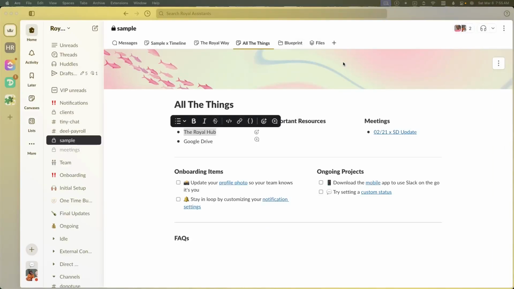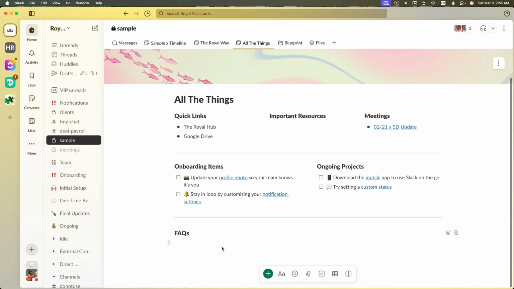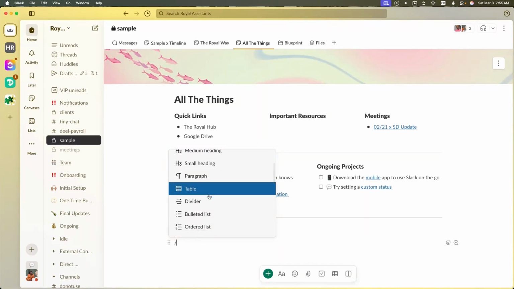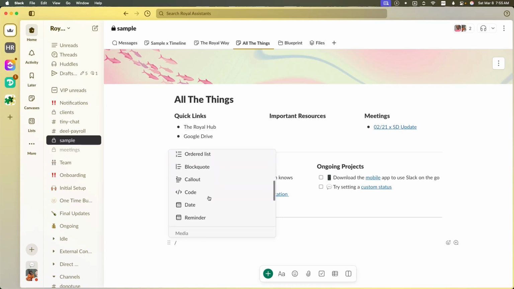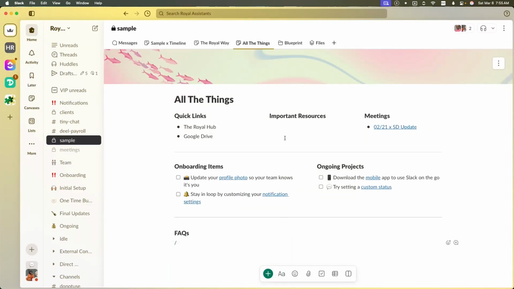All right, so what I think this is useful for is just clients who need a space to communicate, but they don't want to go into a system like ClickUp or Monday or any task management system. Canvases inside of here do so many things. So you can actually see that right now Canvases has tables, they have dividers, they have bullets, they have different call outs, they have reminder dates. You can record videos, you can add workflows, you can do profiles, you can add channels, you can make layers. You can design it the way that you feel.